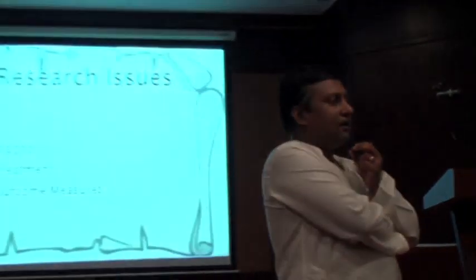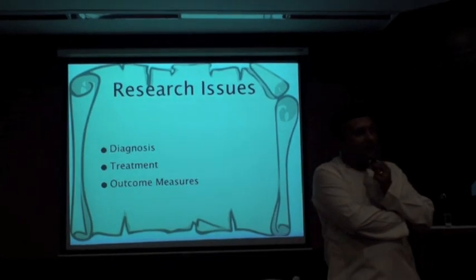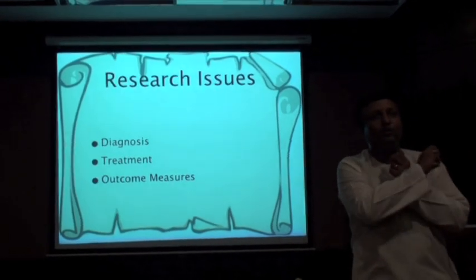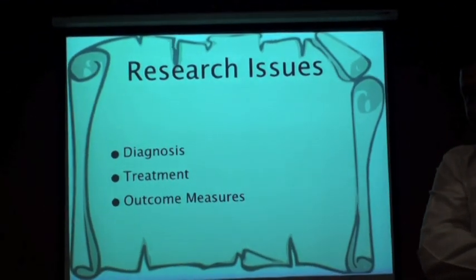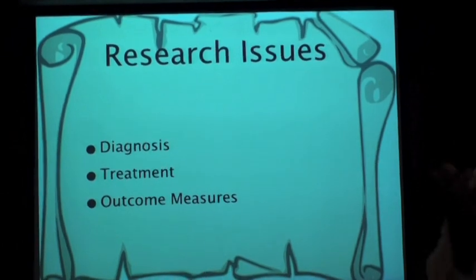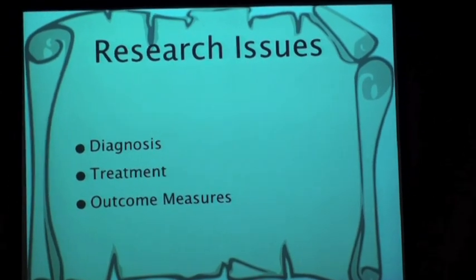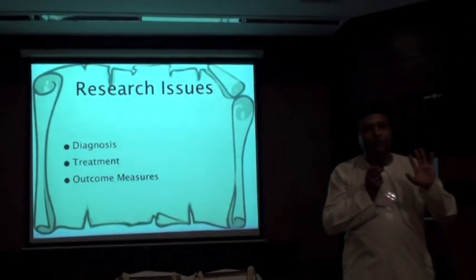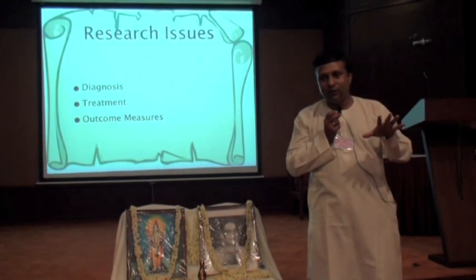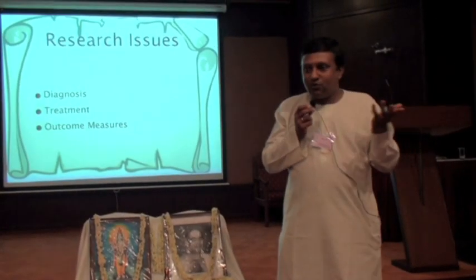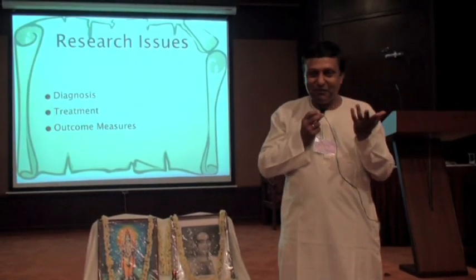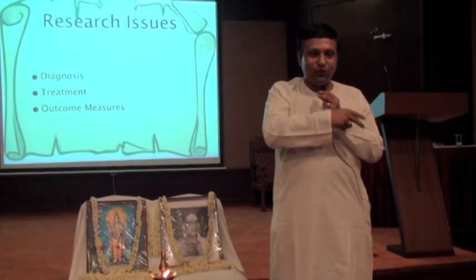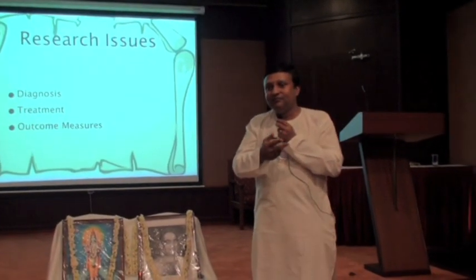Now when we look at rheumatoid arthritis, there are various issues. We also had a lot of difficulty in deciding the title of this CME program, whether we should use an Ayurvedic disease terminology or an allopathic disease terminology. One of the reasons we did not use an Ayurvedic terminology was because we wanted to look at the total Indian scenario and be as neutral and diplomatic as possible. If we use Amavata, then we get into trouble with one school of thought in Ayurveda. If we use Vata Rakta, then that contradicts.